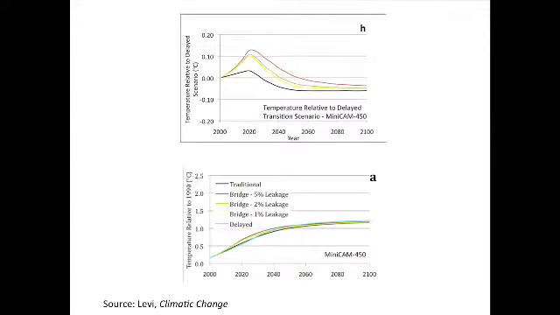This one may be a bit tricky to read, but I think it emphasizes something important for how we should be looking at timescales here. If you look at the lines on the bottom, just compare the line at the bottom with the one that says 5% leakage. 5% is considered a high leakage rate in this business. And what you'll find is if you look on a 20-year time scale, that leakage really bumps up the projected world temperature. Again, simple model, you can argue with it, but it really bumps up that impact. And that's that 20-year global warming potential that I had up there before, doing its job.